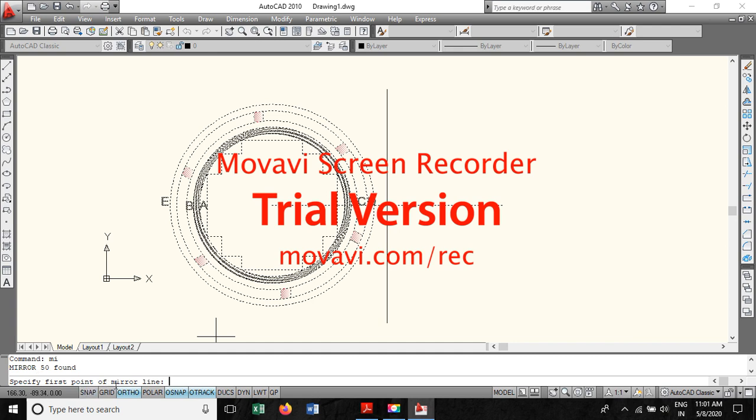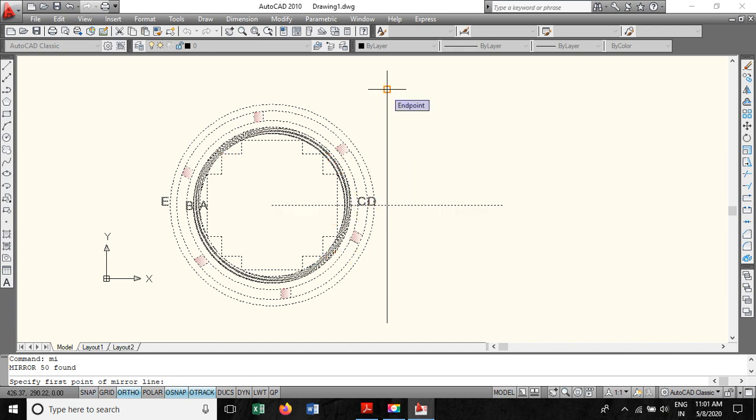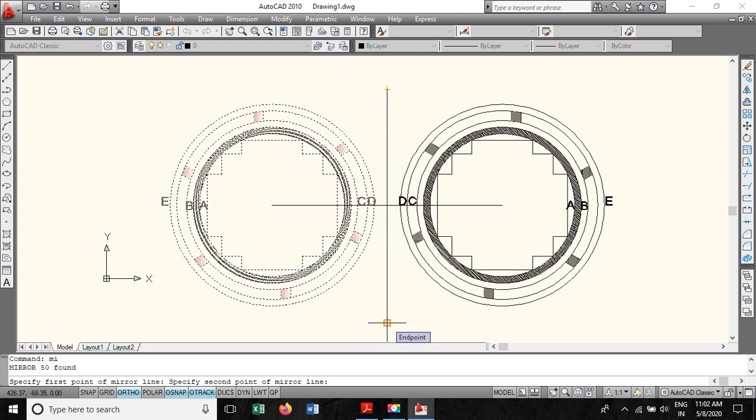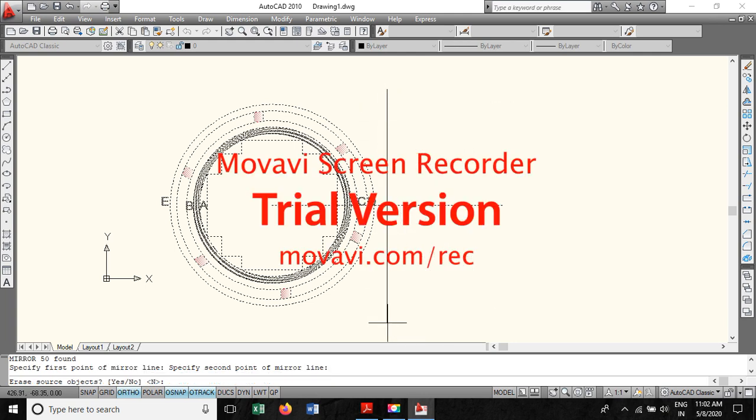Select the first point on the mirror line, a point on the vertical line which is at the center of the 350 mm. Then the second point. As I told you, it is asking erase source objects, yes or no. You make it as no. N enter.